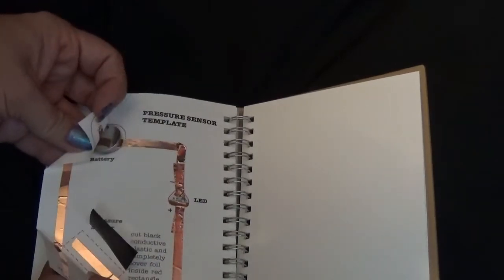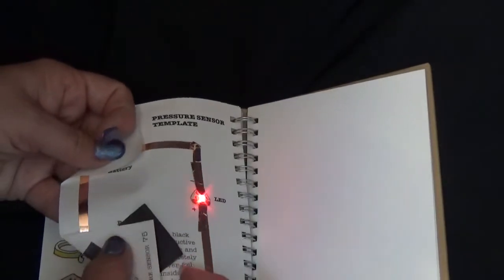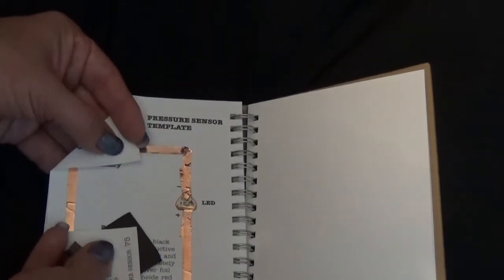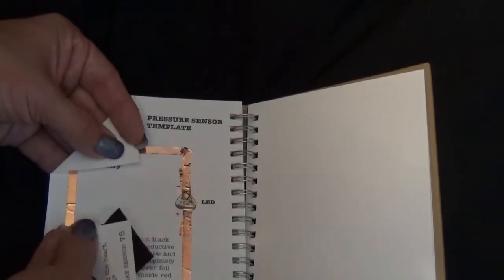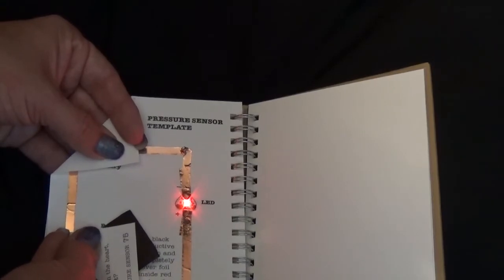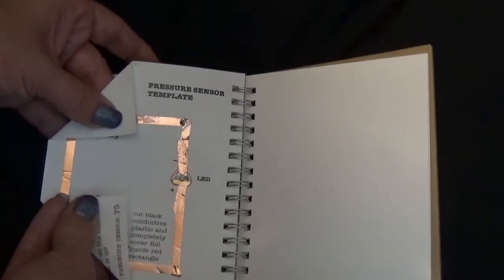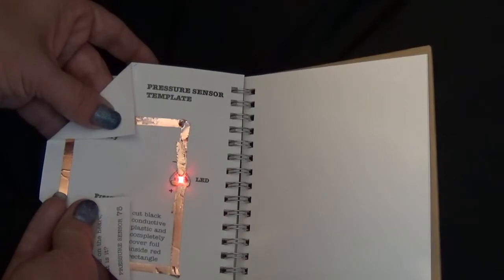So I'm going to see if for some reason it's just not getting a good connection. Still no. There it goes. There it goes. So this is the area over here I want it to touch, and then it will light up. So now let's put the pressure switch back on, and it won't touch until I push it really hard. There we go. Little bit of debugging.